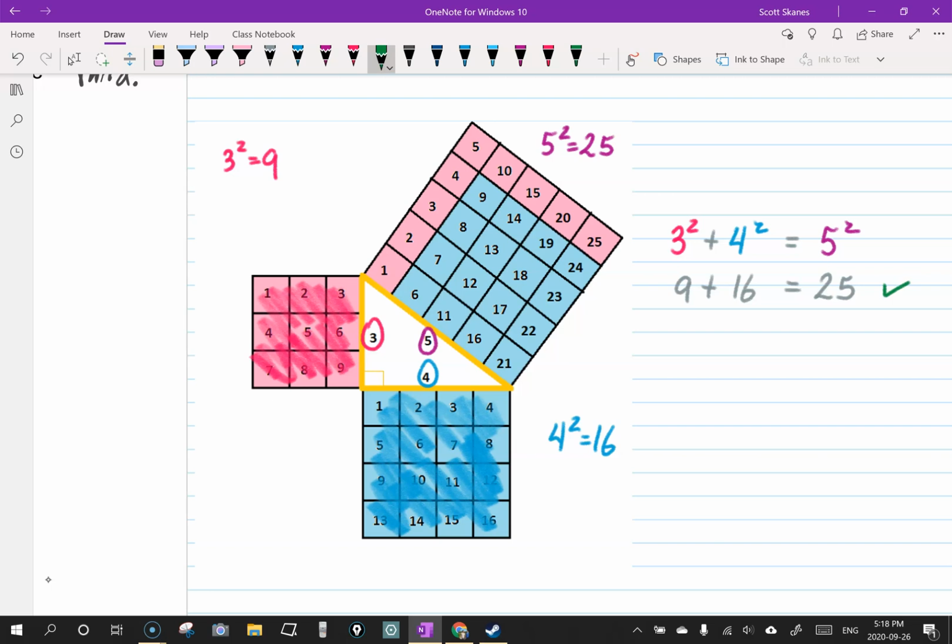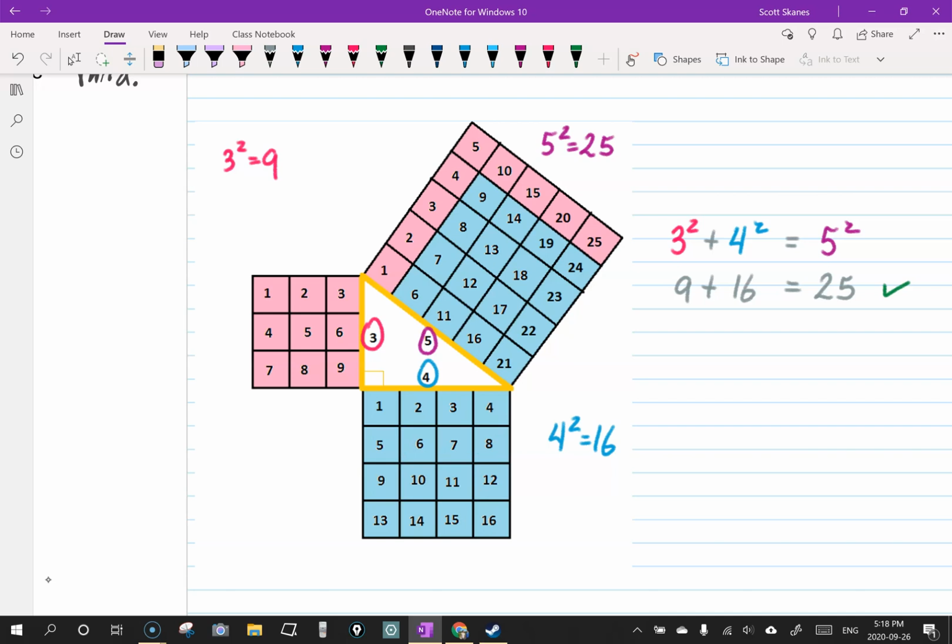But we can see it visually too. If we see all of these blocks here, we've got 9 blocks from the 3, and we've got 16 blocks from the 4. Look at how this works. We can add all the ones from the 3, 1, 2, 3, 4, 5, 6, 7, 8, 9 blocks, and then add our 16 blocks, we get our 25 blocks in total, which you can see yourself, hopefully. So I'll erase it so you can take a look at this if you're interested and count it yourself.